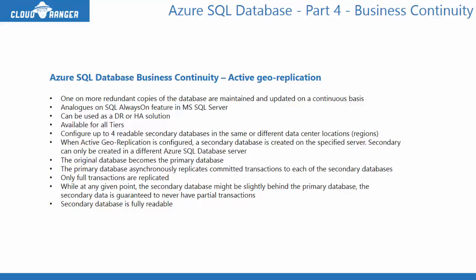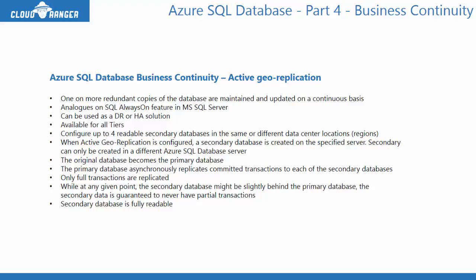And the other thing is that it's in different locations. Since it's 4 different copies, you can put them in 4 different locations or regions altogether. Now, this is definitely expensive. The reason is that because it's readable, in any location where you have a secondary, you'll have to have a SQL server there as well, like your primary, to serve that database, right? So it might be considerably expensive for you to go through this solution. But people who need this kind of resiliency, people who need to maintain this kind of RTO and RPO, absolutely need that.